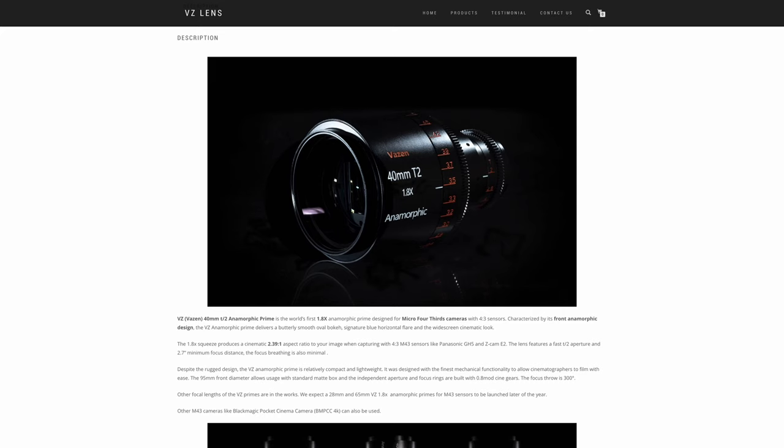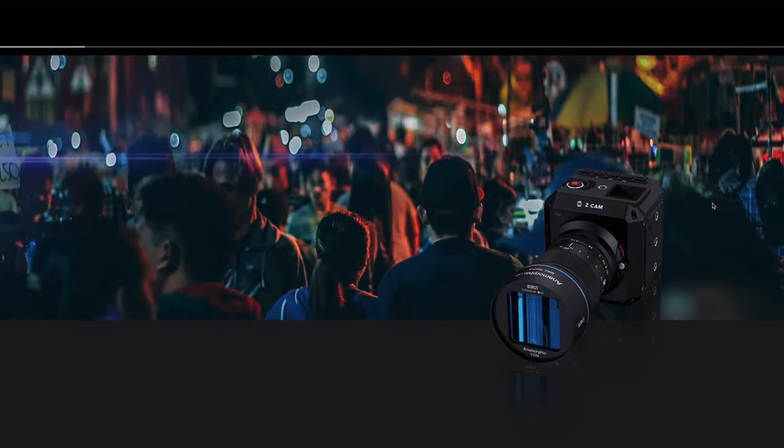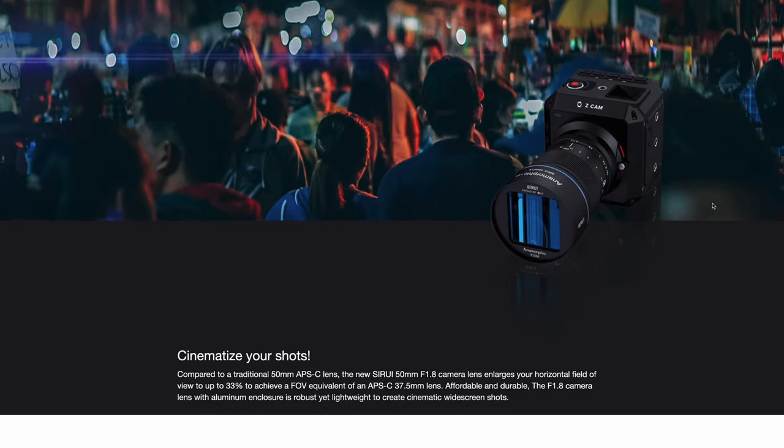You have lenses, right? You have PL lenses, EF mount lenses, micro four thirds lenses. Thankfully now, there are a couple of brands out and also coming out offering budget-friendly anamorphic lenses, like pure lenses, not an adapter. And for the most part, that's how the majority of us can afford to shoot anamorphic, right? Is to use an anamorphic adapter.